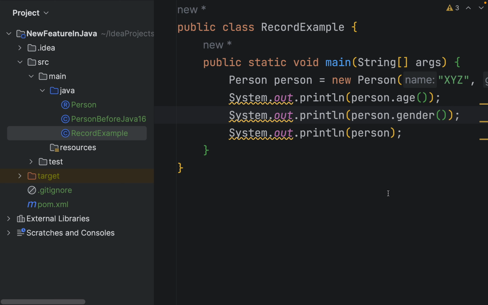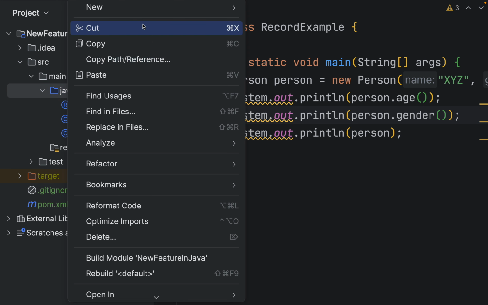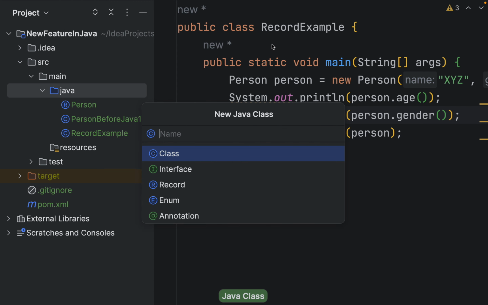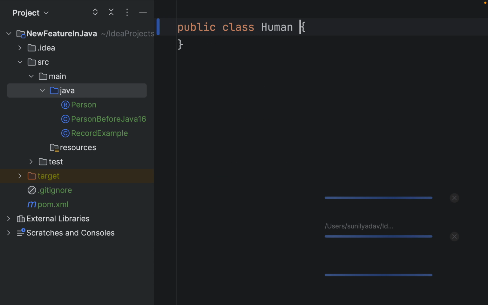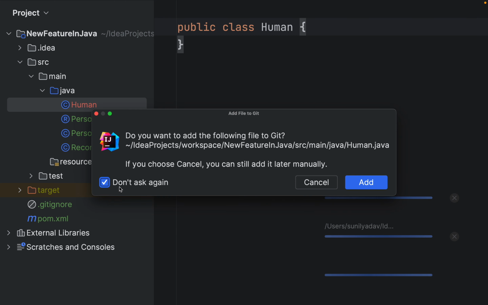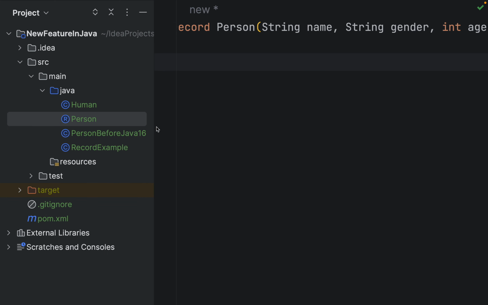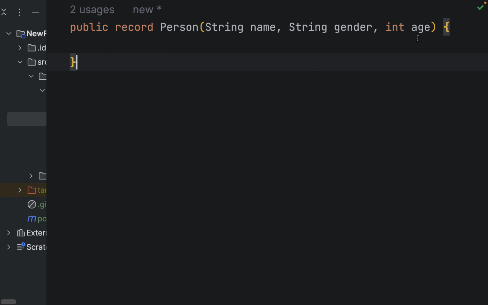Now the next thing is saying a record cannot extend other classes. So suppose let me create some class, like a person belonging to a human class. So if I say human class, correct? Please add it always, I will put it in the GitHub repo so that you guys can have a look at the class. And if I try to extend the human class in person, let me try to extend here.